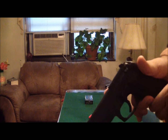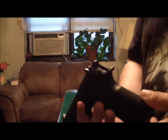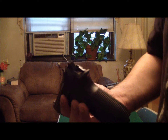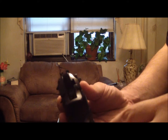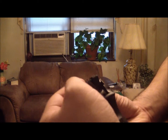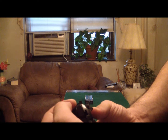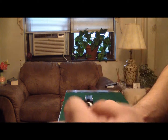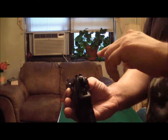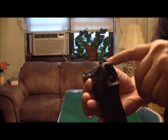Now, those of you who miss the dot and post sight on the M9 pistols, if you look at your Beretta and black out those 2 dots, the post is still there in the sight. So all you have to do is take white enamel paint and color in that post, and you'll have the stacking the snowmen sight like the Beretta M9s were. So if you missed that sight, just look at it, you'll see what I'm talking about.